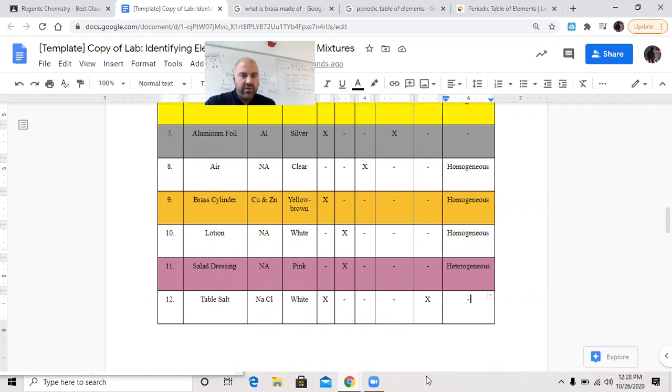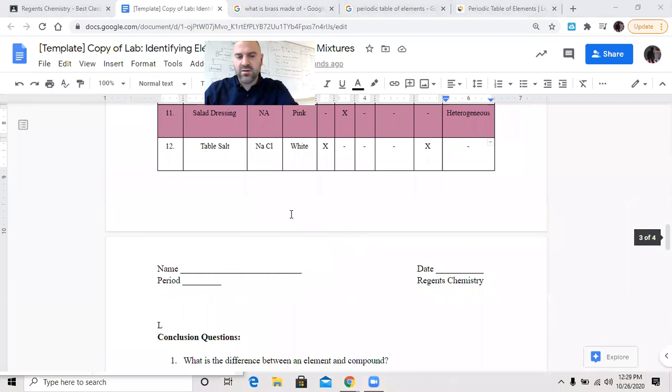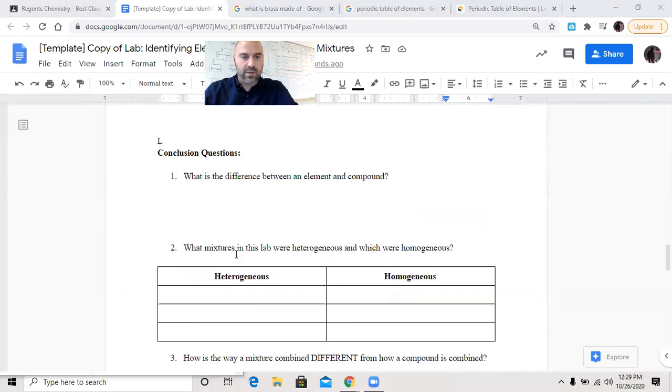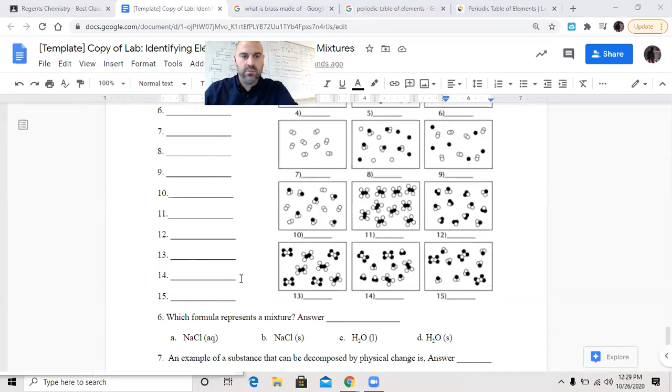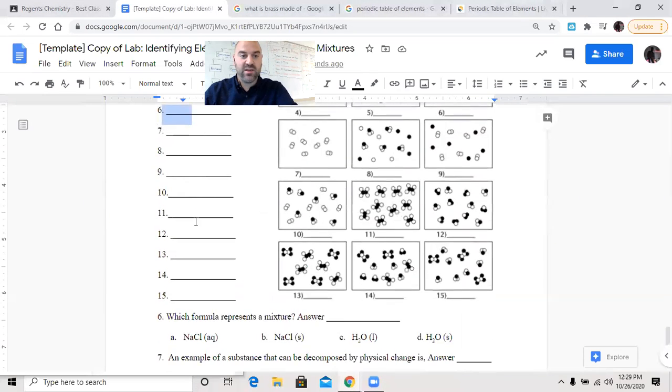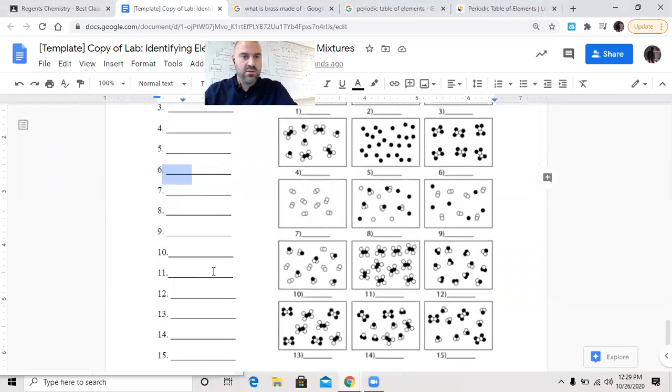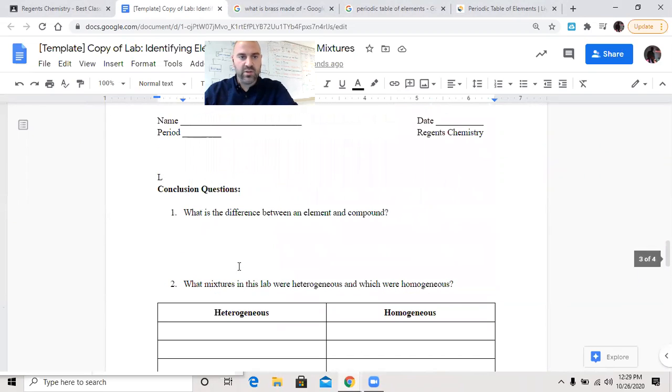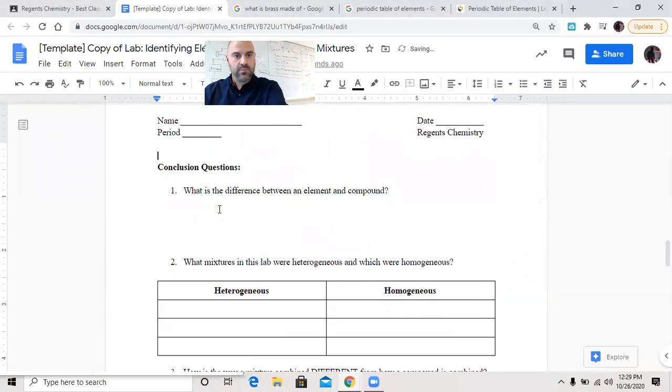All right, moving on forward. So we finished up the 12 different components for identifying a substance here. Moving on forward to the next page. Let's continue on here. I'm not going to do this entirely. I'm going to do a lot of it, but not from this point of 6 on the last page on. That's going to be assigned for homework, but we'll do this page.